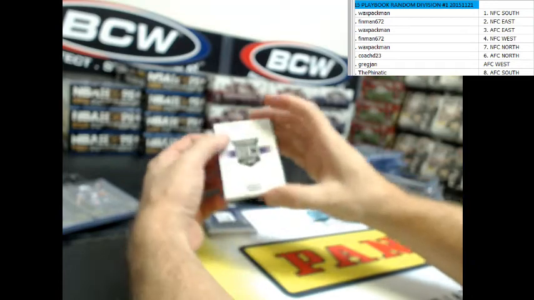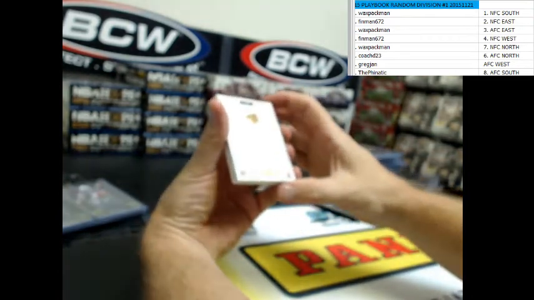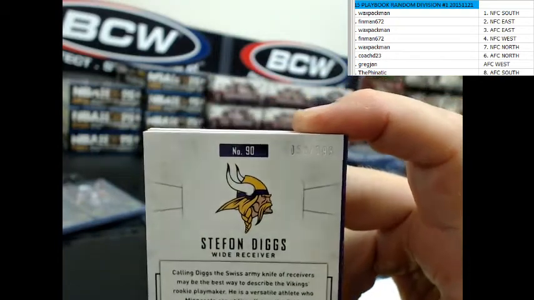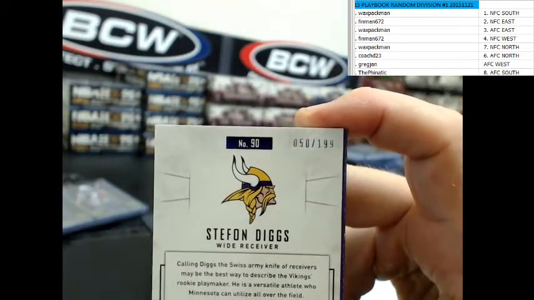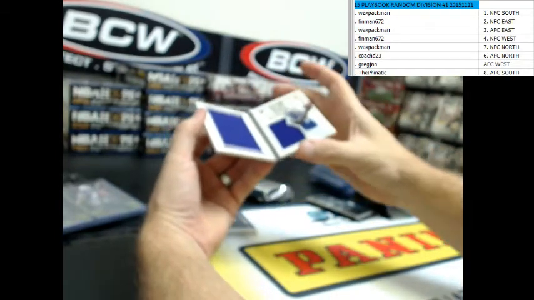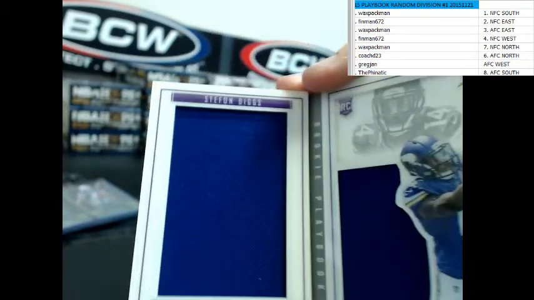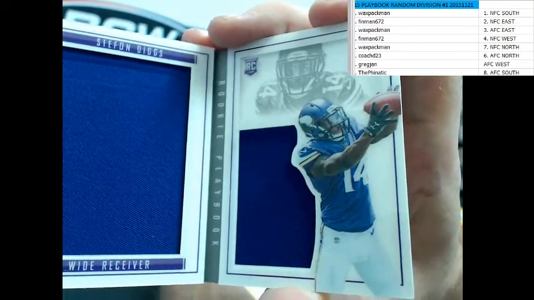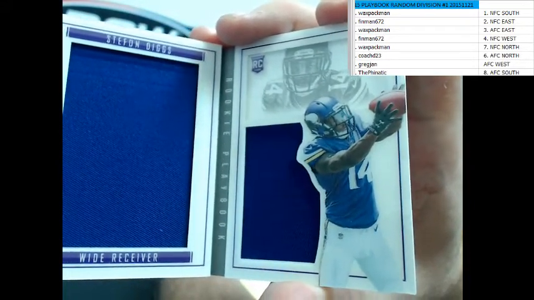For the Vikings, 50 of 199, Stefon Diggs. Dual jersey, jumbo on the left, that one on the right. NFC North, that's Wax Pac-Man.